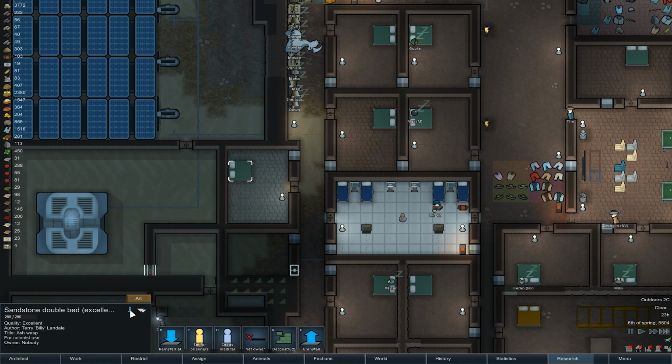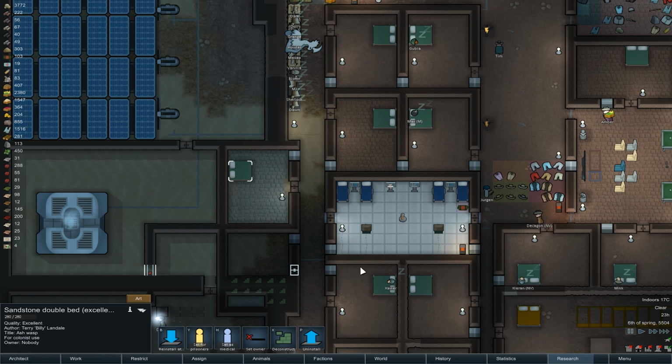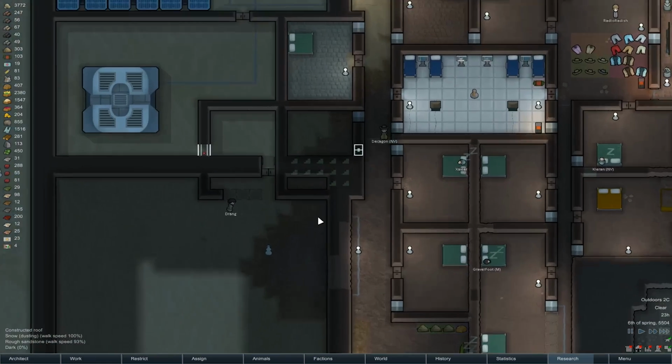Oh, nice. Title, Ash Wasp. Representation of Decagon while capturing white echidna? That's a strange name. Roughly and amateurishly. Kicking echidna for no obvious reason. Yeah, okay. These guys make some strange stuff.